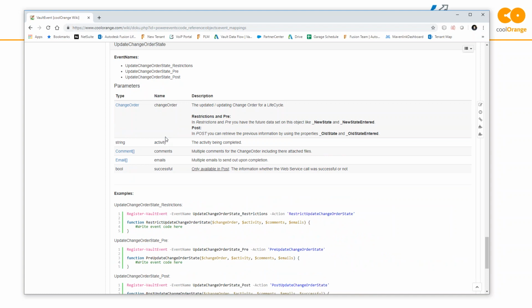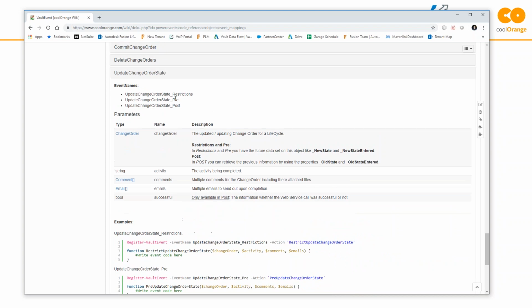So I'd have to look, and maybe I can get back with you more specifically if that would be possible to make sure. But there is a pre and a restrictions. So what you would have to do in that case is tie into the restrictions.